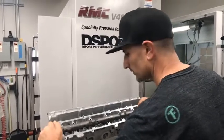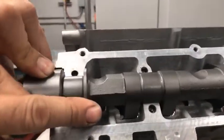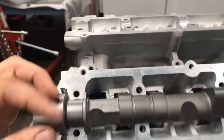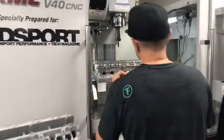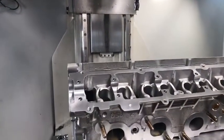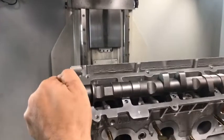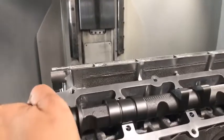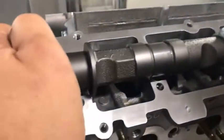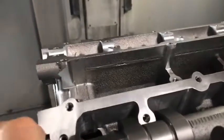You can see that now after the modification there's plenty of clearance on both ends — bottom and top. Let me show you what happens if you try to put a camshaft of this size in a cylinder head that has not been modified yet. If you try to put it in, you're going to have interference on both ends — on this side here and also up here.